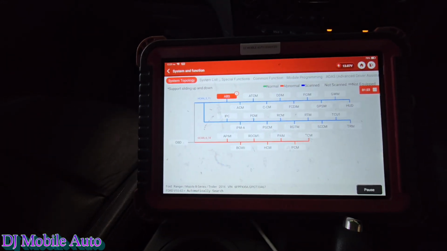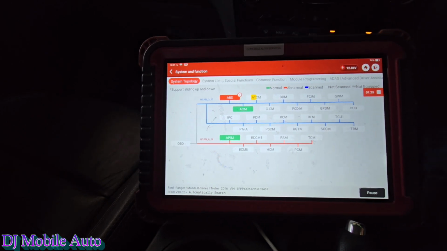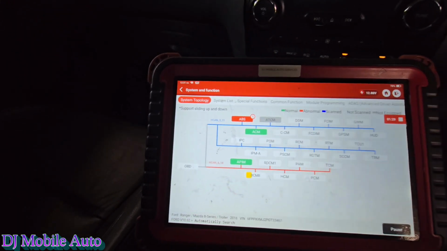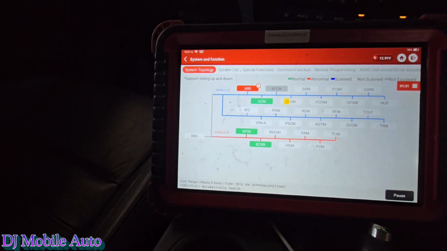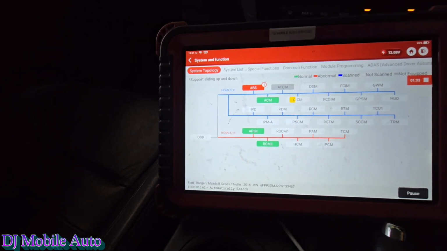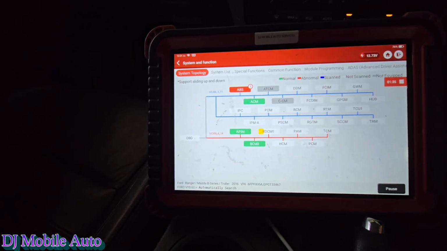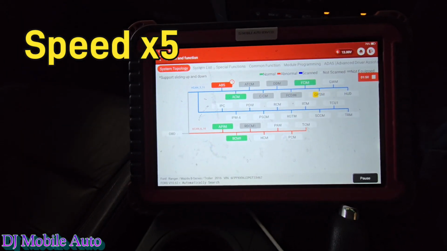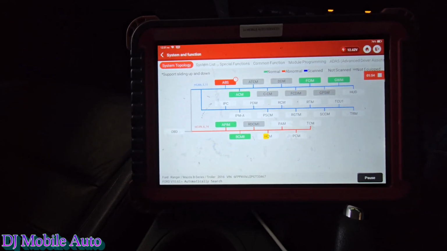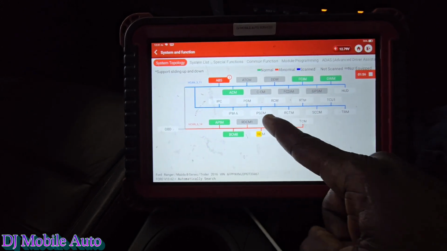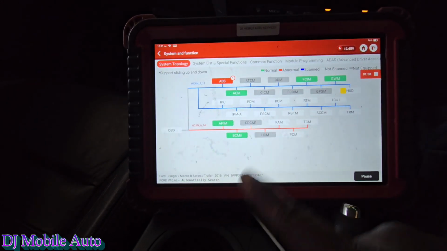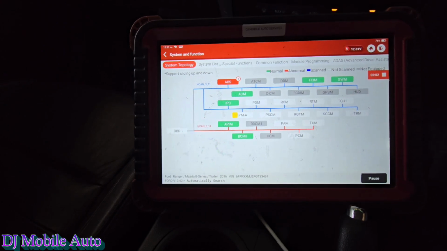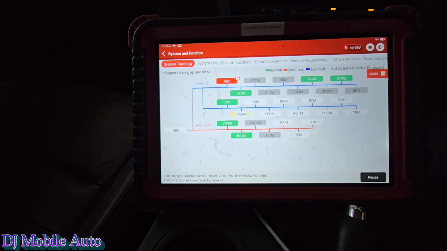Let's do a full scan. Got the door open, so we stop that noise. So I got a lot of modules, so we're gonna focus on this PSCM, the power steering control module, and see if any faults pop up for that.